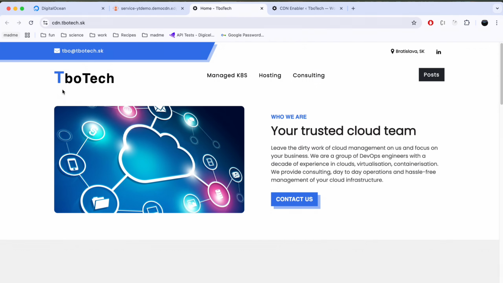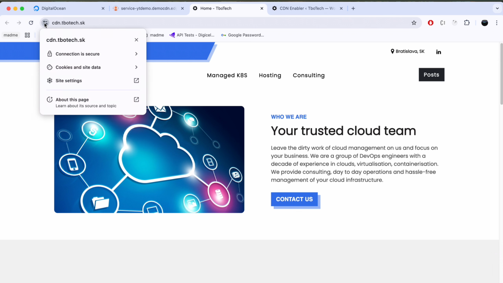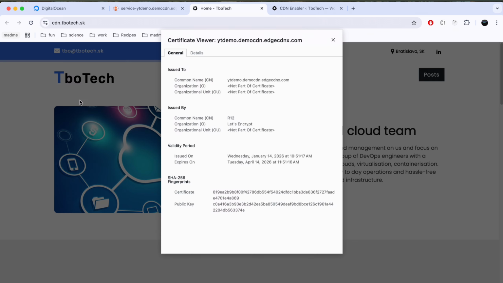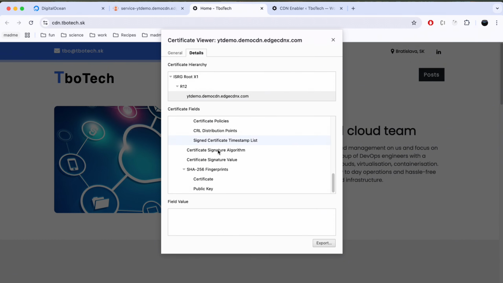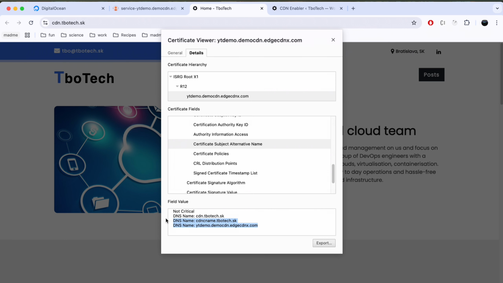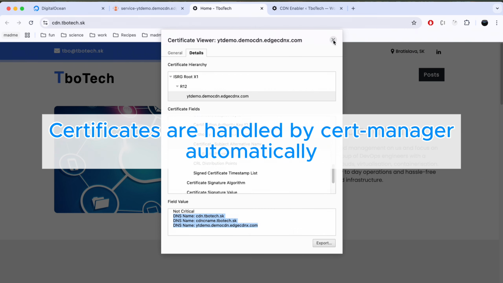To make sure our certificate is correct, we can check the site settings and look at the certificate details. If you open the details, find the certificate subject alternative names, and you can see all the 3 domain names are now listed in the certificate. So our website appears to be secure.